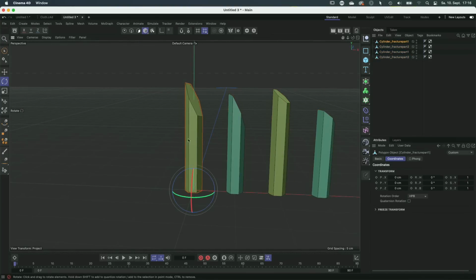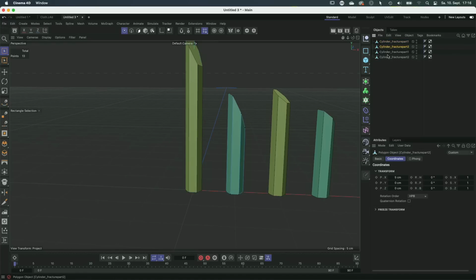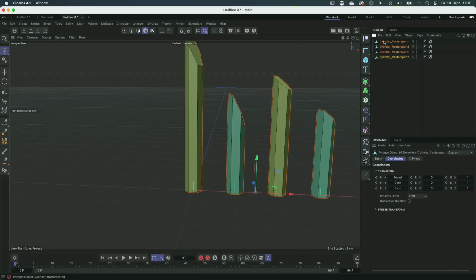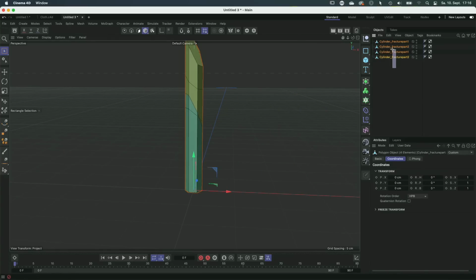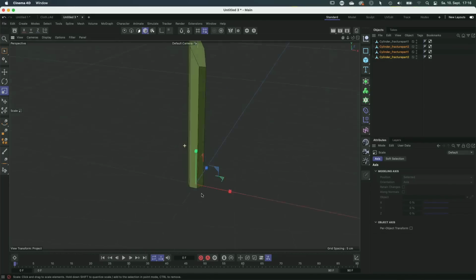So for this one, we might go to points mode and make it a little bit bigger. And maybe also this one here, make it a little bit bigger. And now we're just going to reset the transforms again, Alt-0, and I'm going to make the other crystals a little bit smaller, and I'm going to place them wherever I want them.